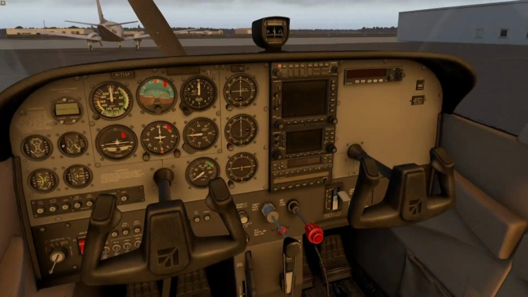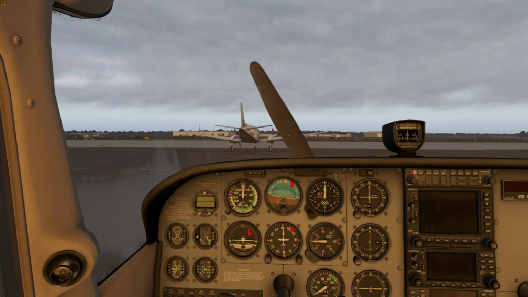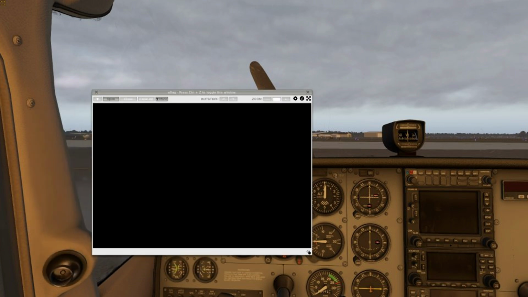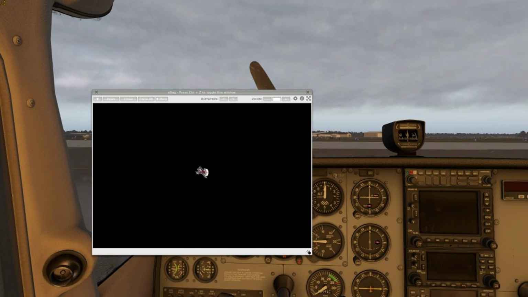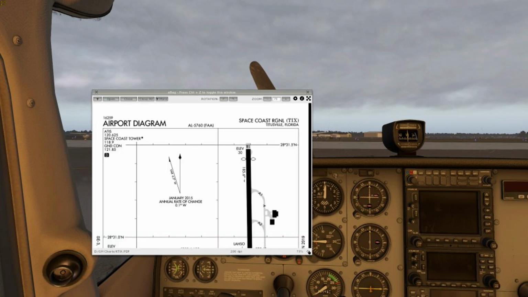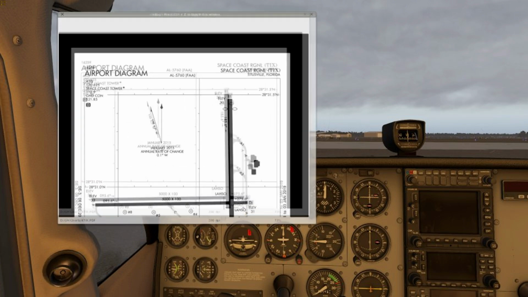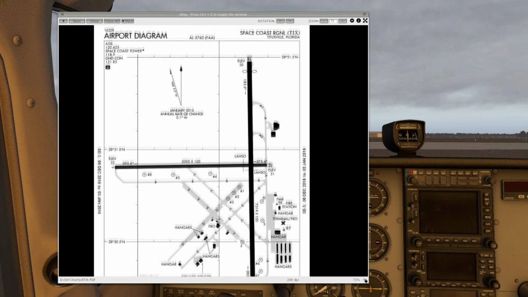I'm going to open up with a plugin called eBag. It allows you to read PDF files, and I have a number of PDF files. Right now I just have 4 or 5 in there, and I'm able to open up the airport diagram. So any charts that you may have, you can open up and view with the plugin eBag. This is fabulous because I'm able to take a look at the airport.